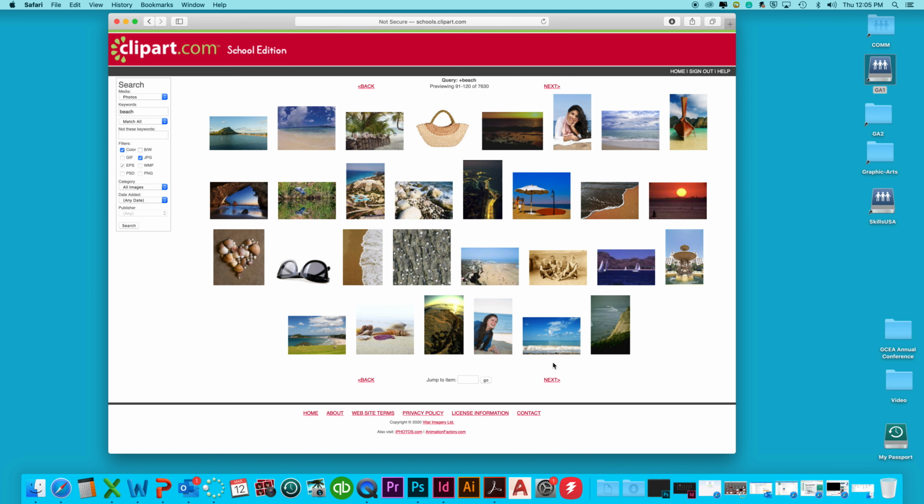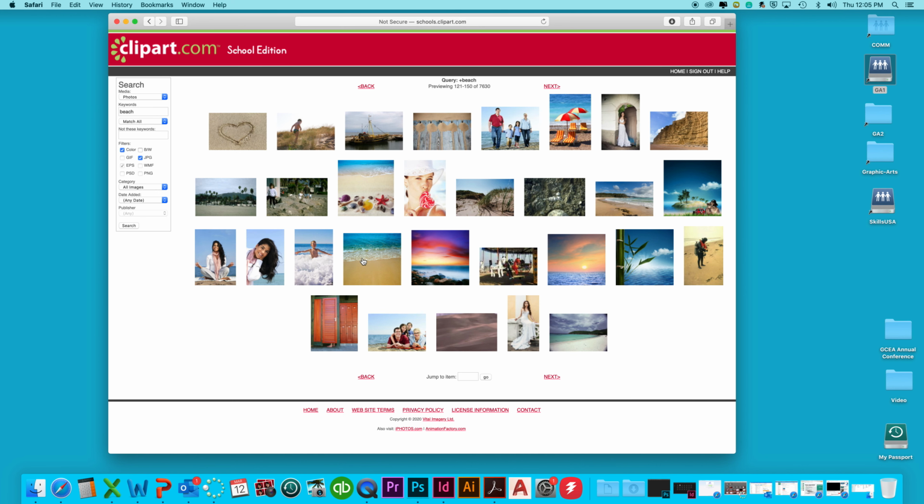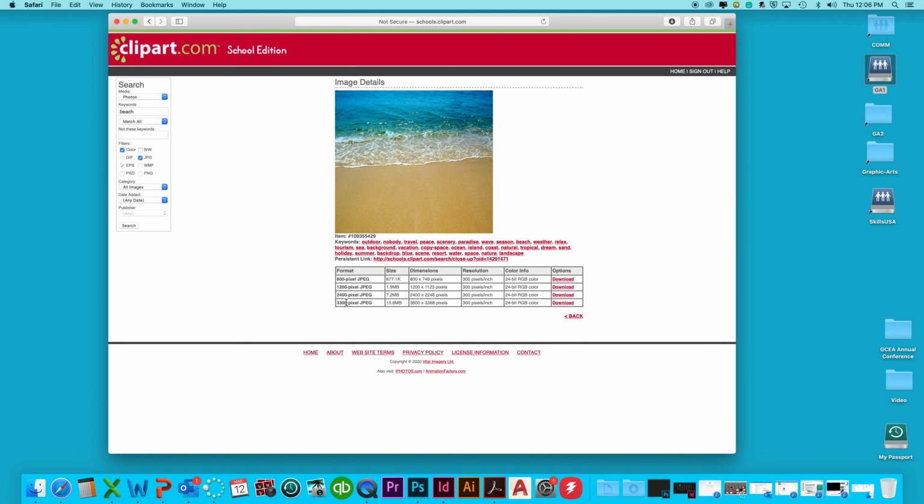Your advertisement is going to be more horizontal than vertical, so I'm going to try to find a horizontal picture. One that shows it. Oh, there you go. I like that one. It's got a nice little beach, subtle to be in the background. And you want to download the highest resolution, which is 15.6 meg. And I'm going to do that.